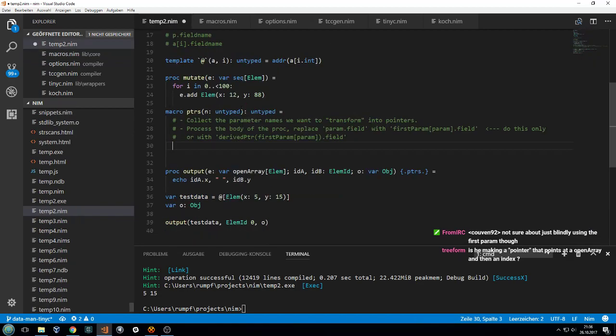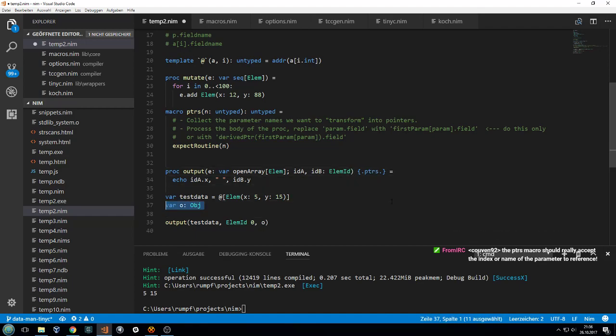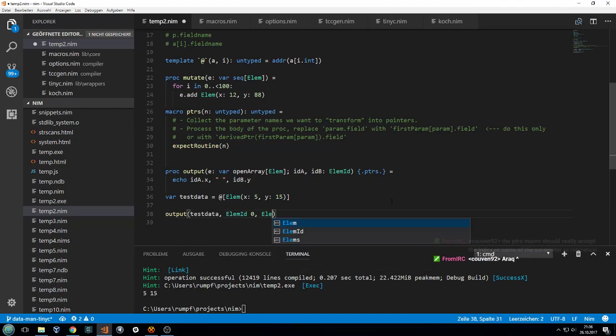So first we want to say this PTR's macro works on routines, so we expect a routine here. And if it's not a routine, the macro will hopefully produce a nice compile time error message, and the programmer can then fix his code.